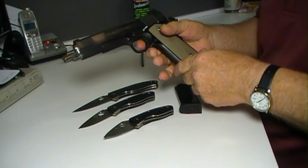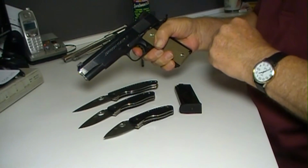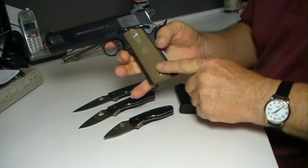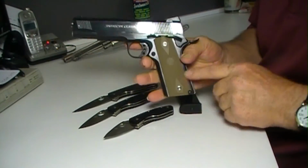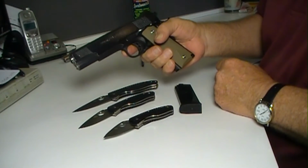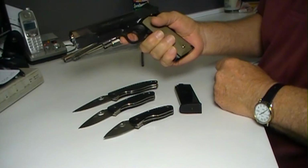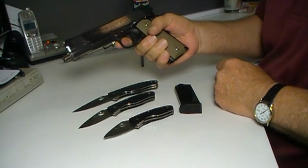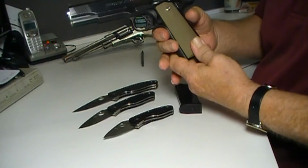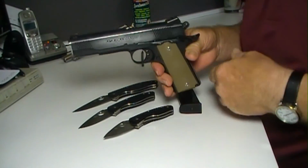And it's got about a 4-pound trigger on it. That's again for safety. It's got a pretty good trigger on it. And I changed the grips, of course. It was Pachmayr grips, sand colored. That's a good gun. I mean, for the money, I'd like to have a camera and stuff, but I don't want to pay the money. For the money, you cannot beat this gun. And I believe, I may be mistaken, it's made in the Philippines. It's made by the same company that makes Rock Island Armory.